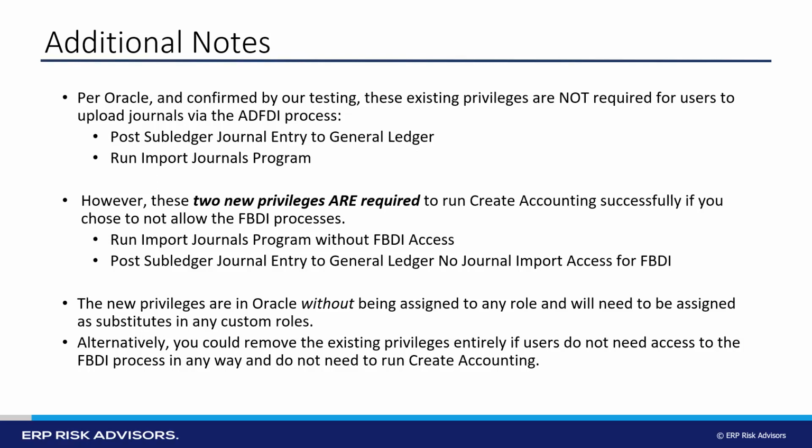And then if it's a situation where your users do not use the FBDI process, which we would recommend that they don't, and they do not use create accounting at all. So perhaps you have the create accounting process run as a scheduled job through like a service account on a periodic basis. That may be how it's done predominantly most of the time, but sometimes there are end users that will want to and need to run the create accounting process. But if, for example, no user should do create accounting, then these two permissions would not be needed.